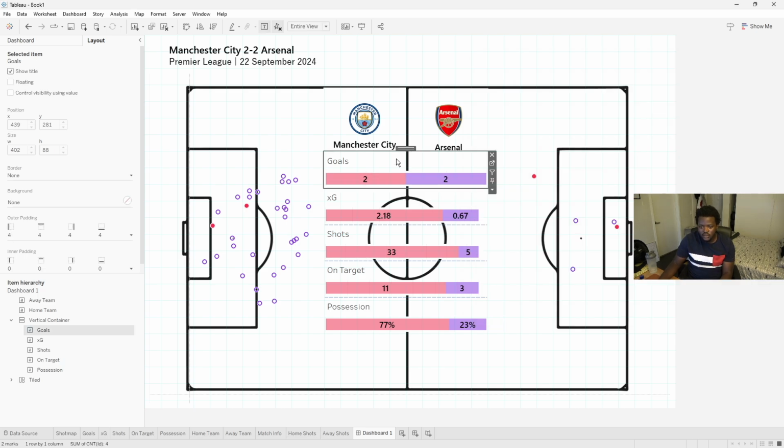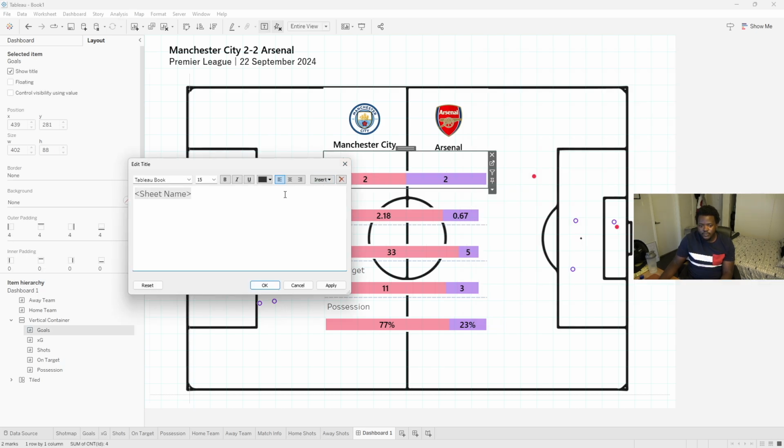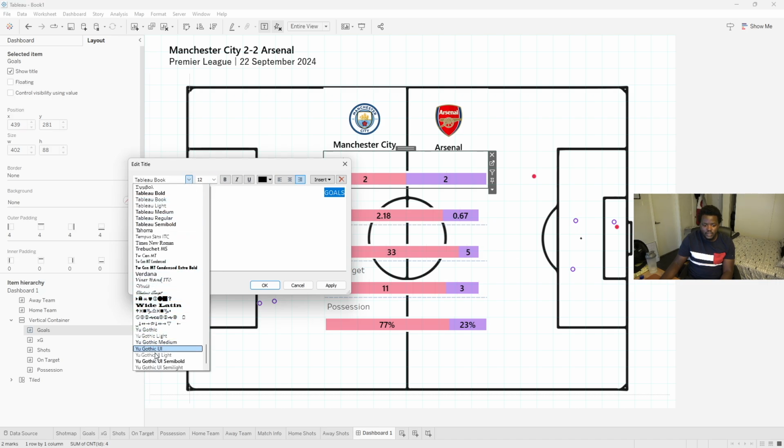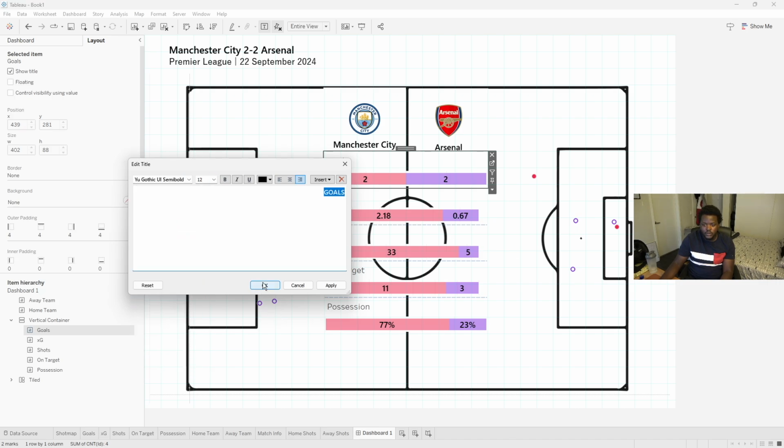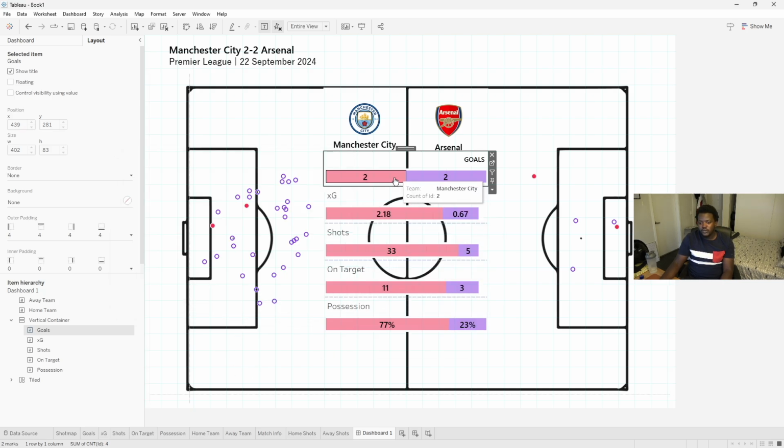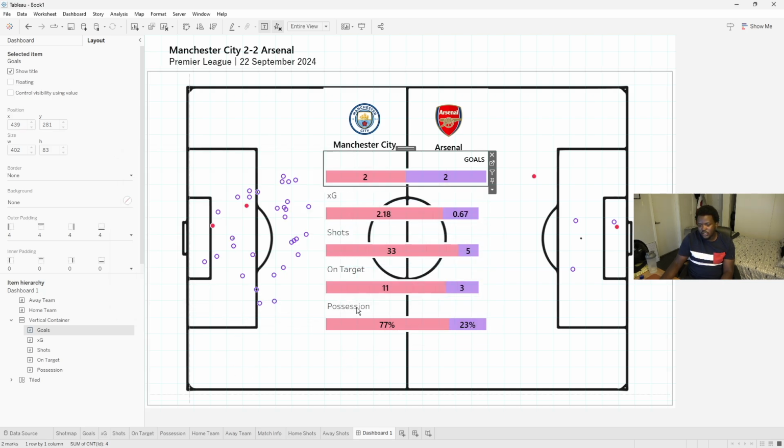To do that, we can just double click on the text here. Make sure we put our custom one, not the sheet name. We want the goals. You can put that on the right alignment. You can make it black. We can also do it 12 and make it semi-bold. Good. So we will do that for all the other stats.